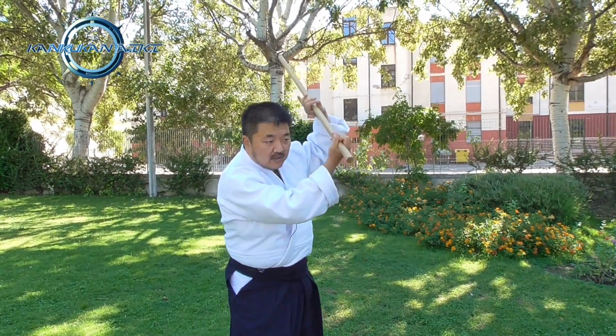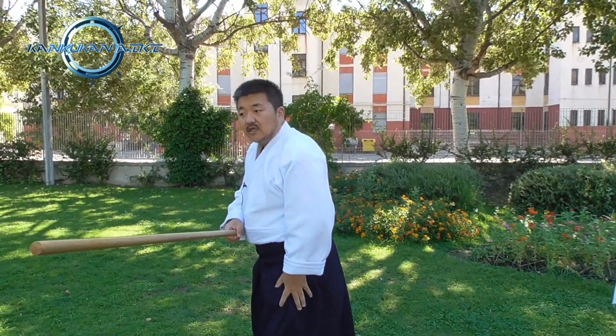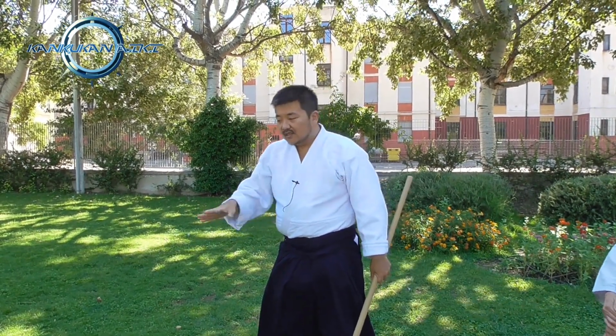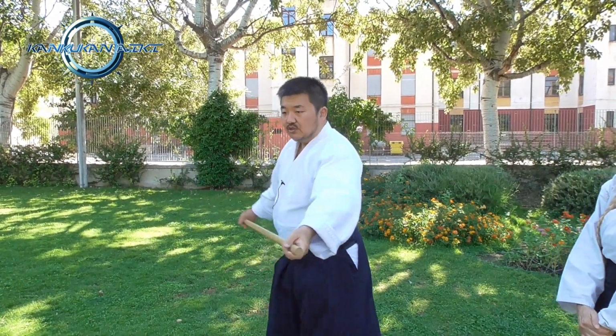When it is prepared in this way, I'm ready to hit down, okay? I will hit from this movement downwards. What does she do? We have seen her doing a barai, attacking. She's not prepared for Gedan Kaeshi, or Katate Gedan Kaeshi. So for this reason, she goes down. The only way to save her body, her head, is not to go naname, is not to go backwards, is not to go inwards, because katate can be a very long range, but can be done even going back. She doesn't know what kind of attack Uchijo will do. So in this case, she prefers to go down and put something between her and her head.